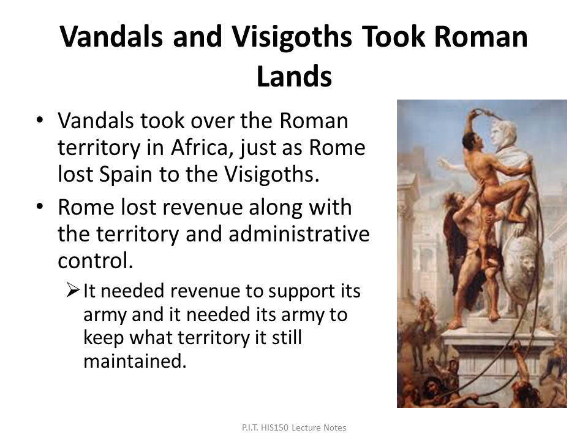Rome lost revenue along with the territory and administrative control, because if the Romans are no longer in charge of the area, you're no longer paying them taxes. Rome's losing tax money. And what do you need tax money for? To support your army. Let's put it in this perspective. 48% of the gross domestic product of the United States, 48% goes to supporting our military and defense. That's almost half. And if we suddenly lost all of our tax revenue, what would happen? We'd have to shrink our military.